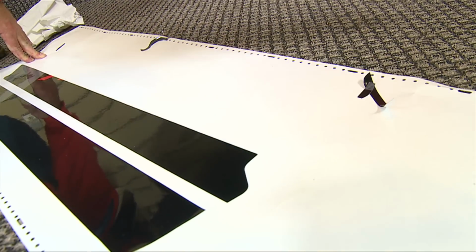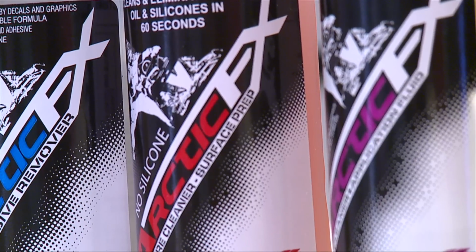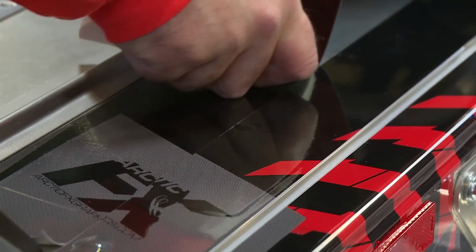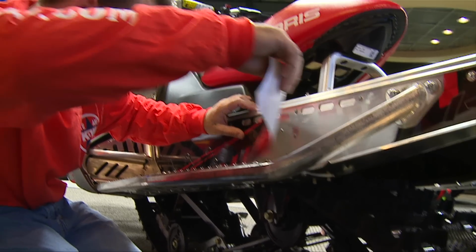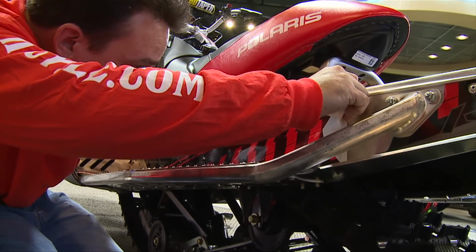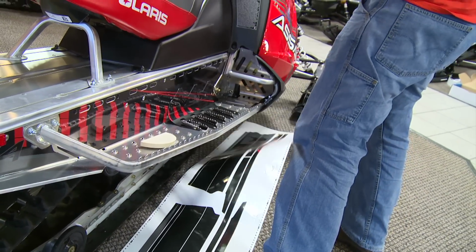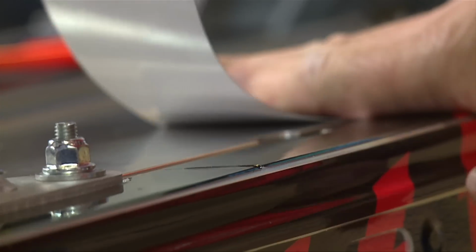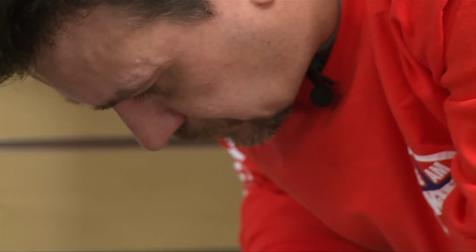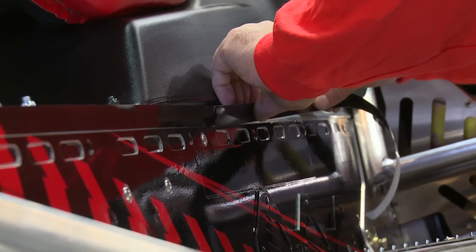So when you go to install, we sell an application kit which has adhesive remover, cleaners, some really cool felt squeegees in there that are going to help you put your graphics on with ease. We have an exclusive air pass technology that we have worked with our supplier to produce. It's a high bond adhesive that actually has air channels etched into it on the backside so that you can lay these graphics out dry, no liquid involved, worry-free, no bubbles.